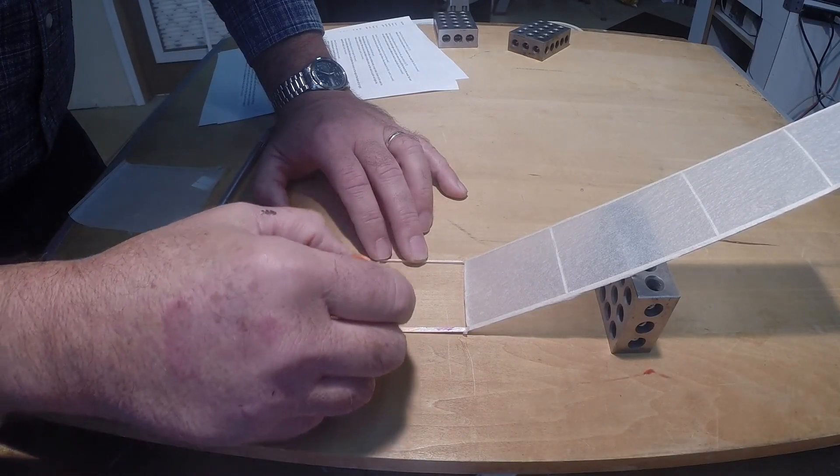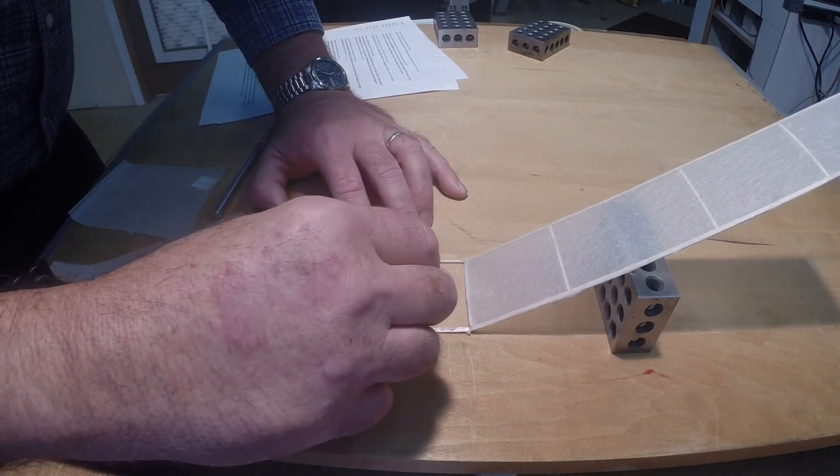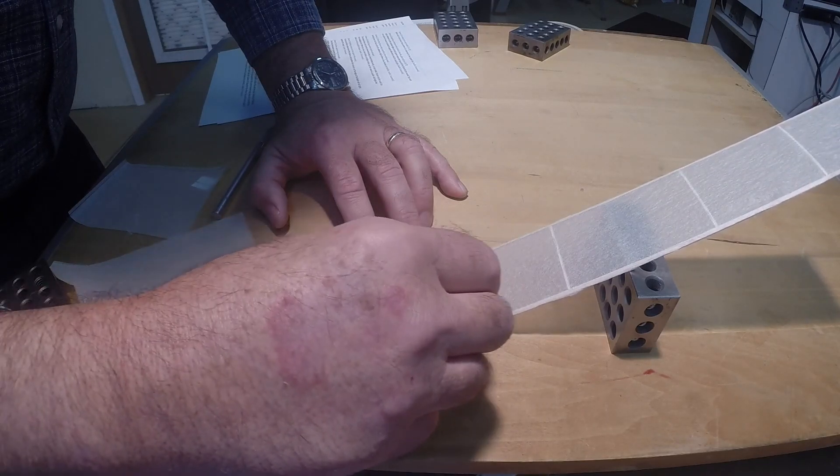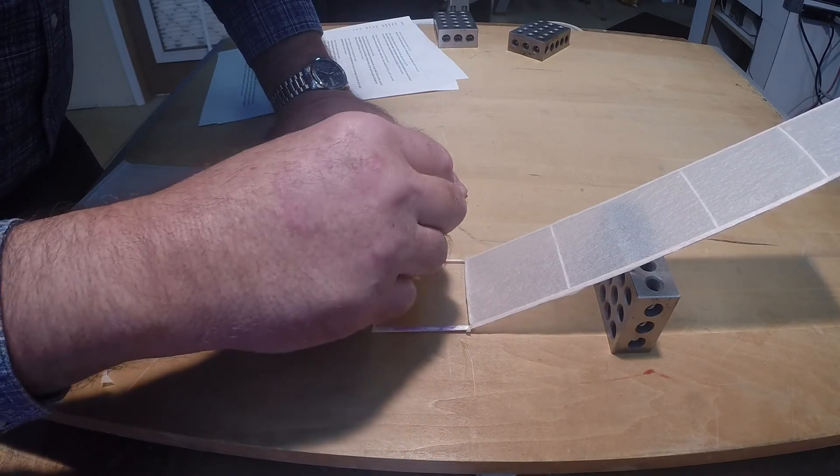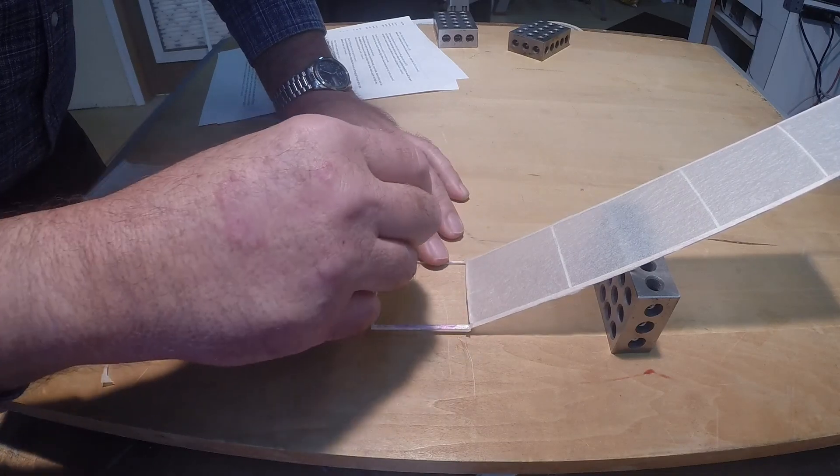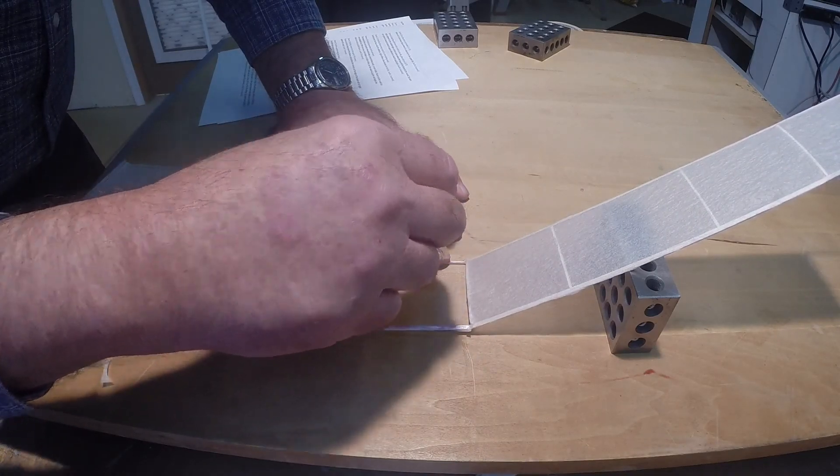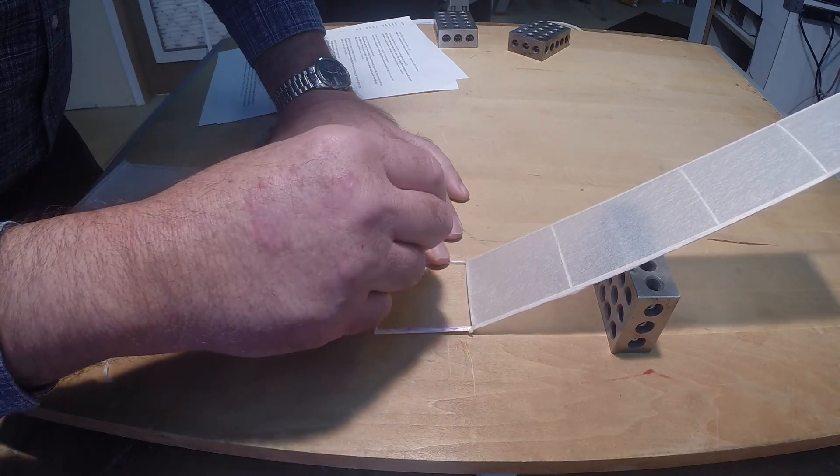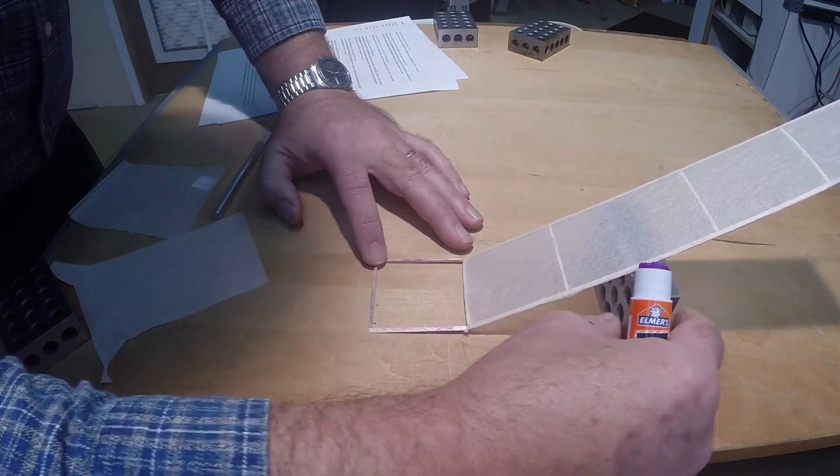Adhesive will be applied to the top surface of the main panel's outer rib and the top surfaces of the tip panel to attach the tissue. Apply the tissue to the tip panel in the same manner and steps as you did for the main panel.